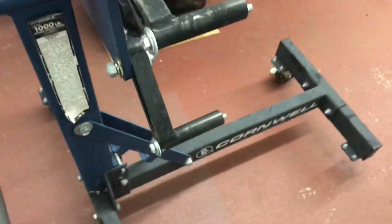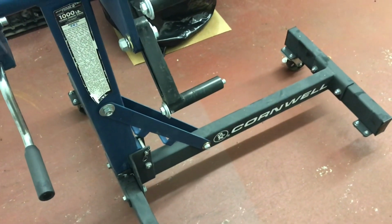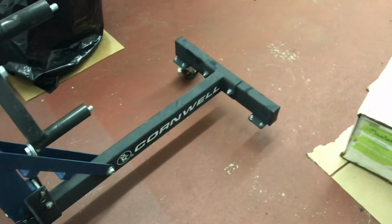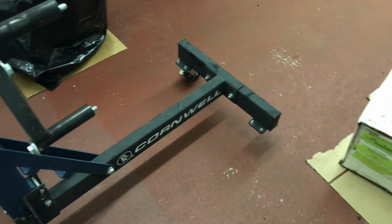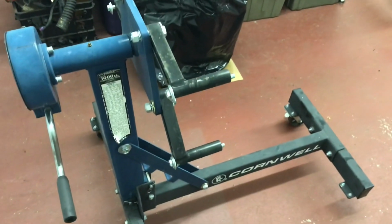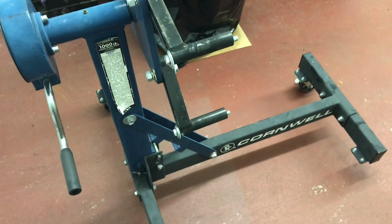Takes longer bolts. They spread out wider. In the end, it'll do the same thing, and it was a good deal. I think I didn't even try talking them down. It has a broken wheel. I've ordered a new caster. That's the only thing wrong with it. It's only been used once by a little old lady who just wanted... No, I'm just kidding. But now I got two of them, and it was right up the street, and I couldn't pass it up.